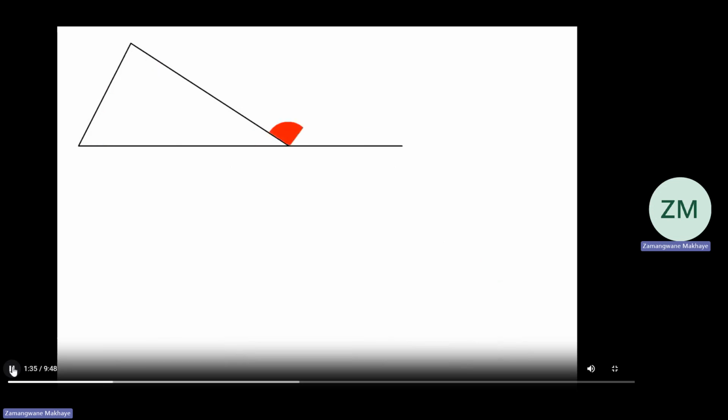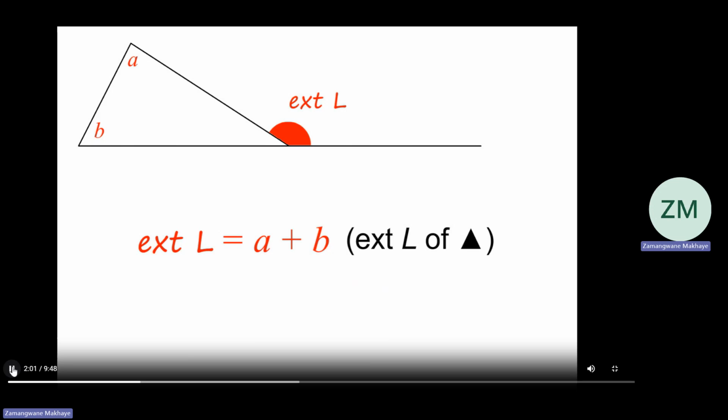Do you remember what type of angle we get when we extend a side of a triangle? We get an exterior angle of the triangle. These two angles are called the opposite interior angles. An important fact to remember here is that the exterior angle is always equal to the sum of the opposite interior angles. And whenever you use this fact, you need to write the following reason. Please pause to study this information.